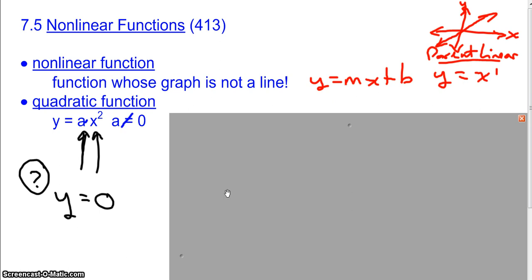I see some horizontal lines, I see some vertical lines. Which one is it? Where are all the Y's? 0. No flying, no flying, no flying, right? 0. Aha, horizontal. It's horizontal at the x-axis, isn't it? Okay, so we can't allow a to equal 0 because if we did, we would end up with a linear equation again. Y equals 0.